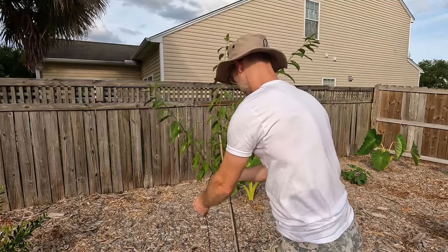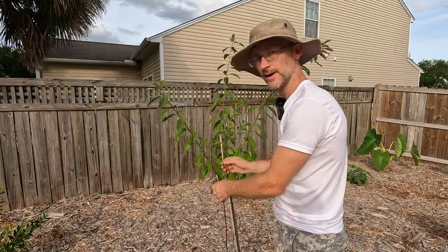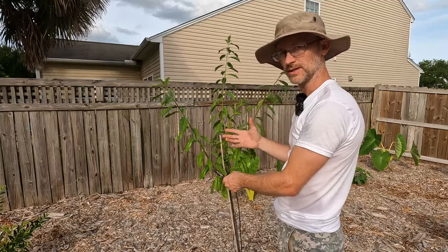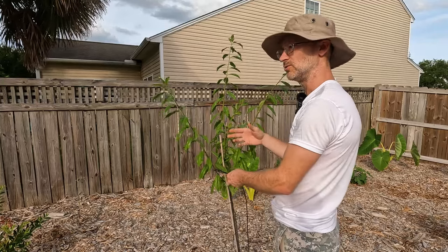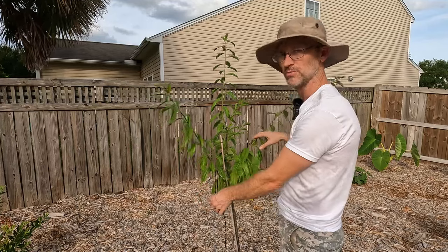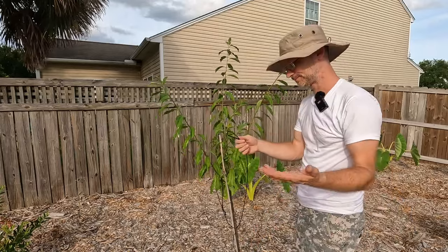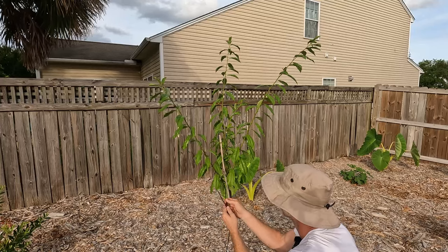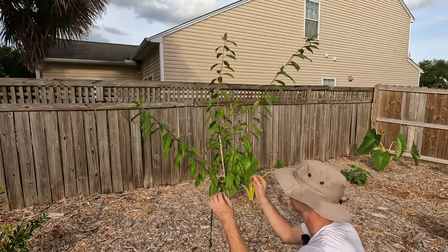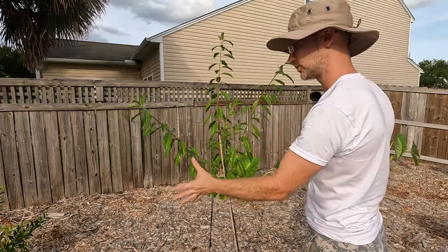I'm going to start off kind of low on the branch because I don't want to put a whole lot of strain on this as I'm pulling each of these branches down. This is going to be a process over the next couple of weeks. And then once we get it set and put in place, I usually leave them for six to twelve weeks — somewhere in there, by three to four months of it being pulled out, it's usually pretty good. Once it's looped around close to the base, go ahead and just stick a stake in the ground, loop this around. Just give this a nice little pull and apply a slight bit of pressure to begin with. We do not want to be pulling these things very much because you want to gently, slowly train this thing down.